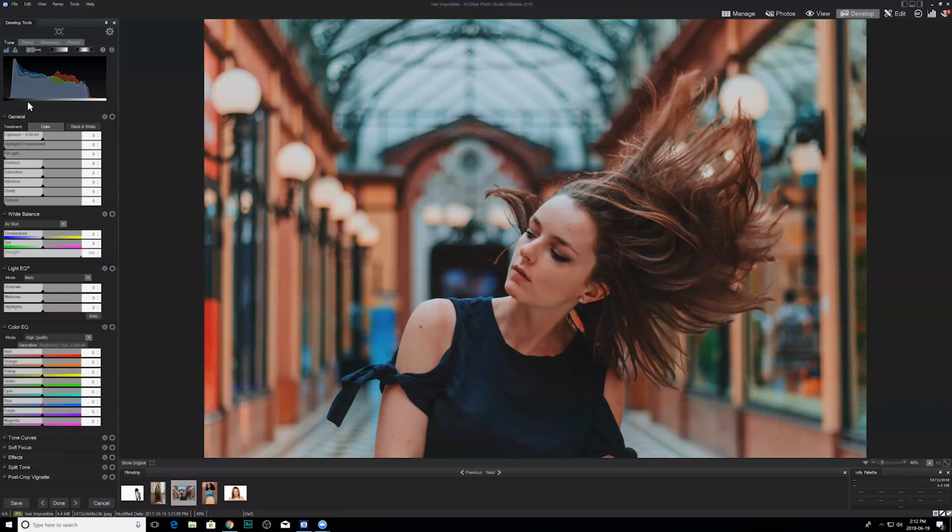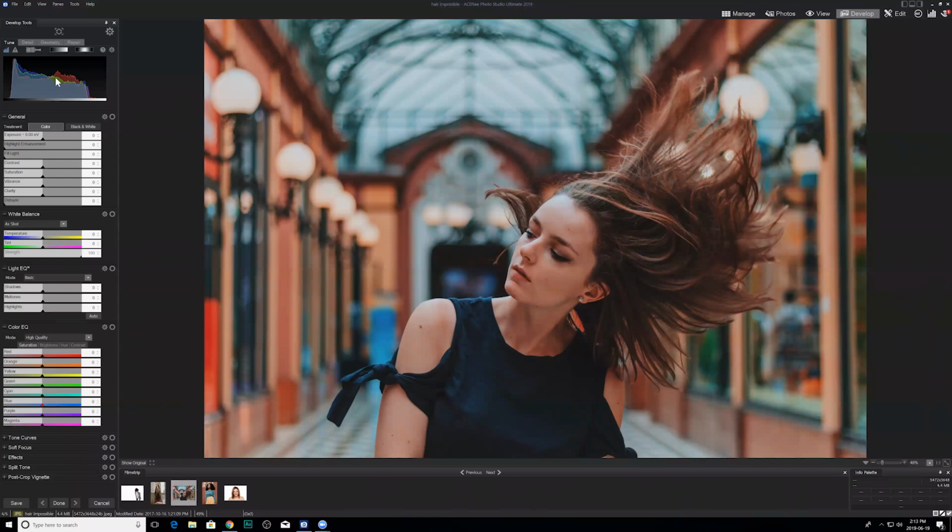As we move further and further forward into the light spectrum, so now we're not talking about bright whites, but we're talking about things that are slightly lighter than midtones. These are what I would call highlights, I guess. But in the highlight spectrum, you can see, which I think is representational of our image, look at how much red you see. There's a ton of red here because all these buildings are red, but also her hair is kind of auburny and red, and her skin is also sort of red. So as we're looking at the areas that are brighter, not darker, you'll notice that, boom, you got a massive spike in the amount of reds that appear within this section, okay?